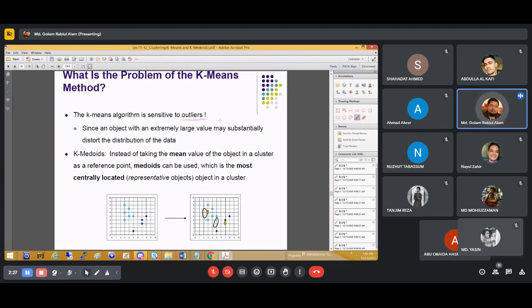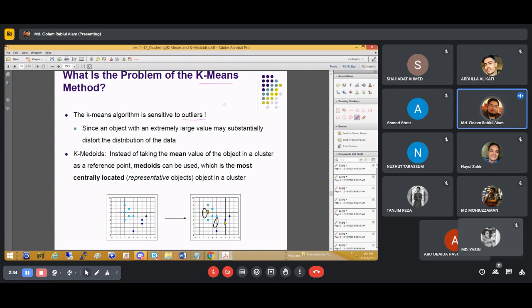But if there is any outlier in the data set, then the K-means algorithm will not perform well, or we can say it will always be biased towards the outliers. Why? Because it is just doing the average.